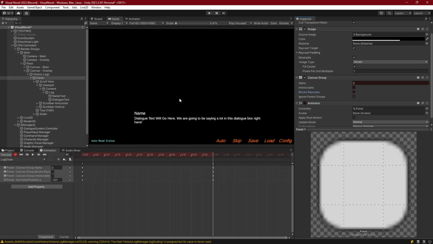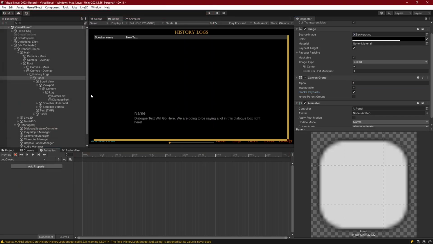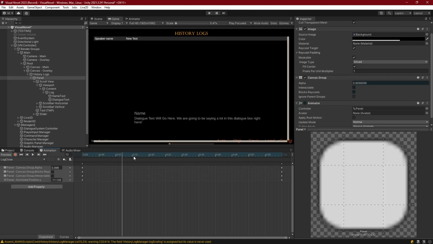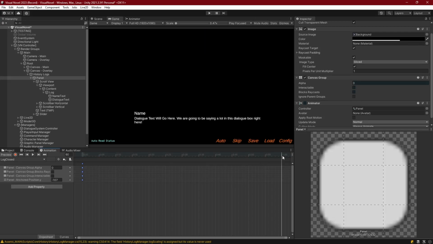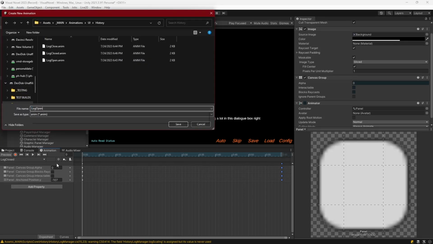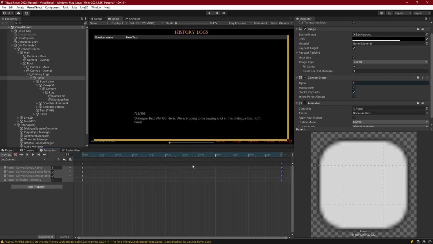Now, since I want this to start closed, I don't want it to start with this animation where I'm going to see it closed, but I want it to already be closed. So I'm going to make a new animation called log closed, past tense. And then I'll just take close and copy the last frame there and paste that for both frames in log closed. So we see nothing and it's completely invisible. And I'll just go ahead and do the same thing for log opened and take log open, copy the last frame from there, and paste that in the beginning and the end of log opened.